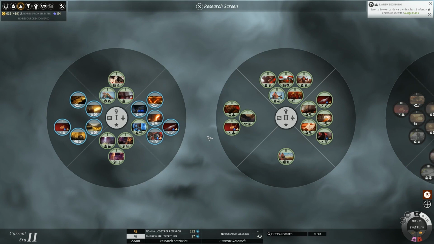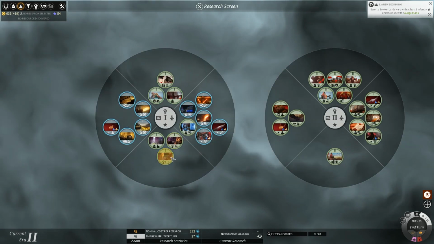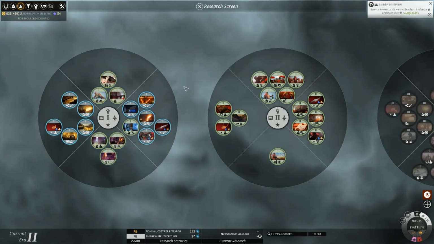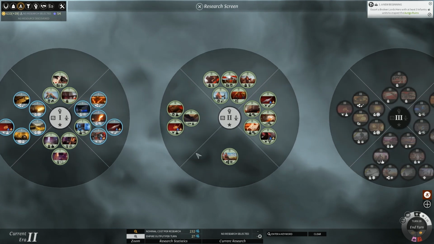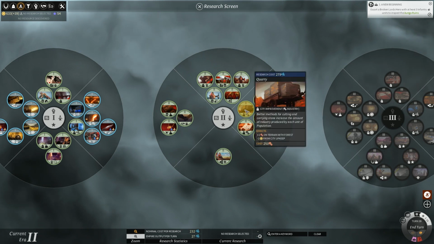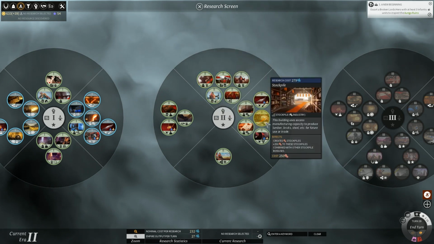Research project. We're in Era 2 now, so I can do Era 2 things, or I can finish up Era 1 things, but there's nothing over here that I'd really want. Though the defensive structure would be pretty neat. Tier 2 stuff would be great, though. Oh, that's right. Where is it? It's like the workshop or warehouse or something. Stockpile. Stockpile is a pretty cool one.